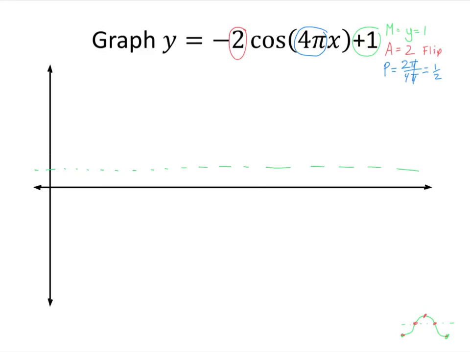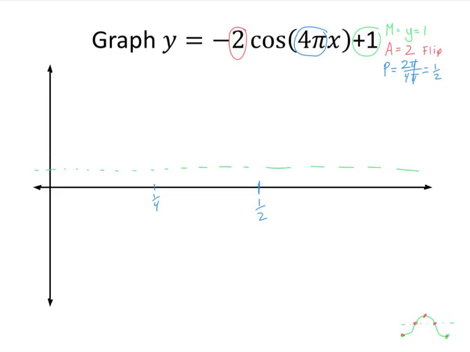So let's just say my graph goes to here. I'm going to call that a half. Kind of weird. So right in the middle of that would be a quarter. It's a really narrow graph, but it's a half, because that's what my period says. So our whole graph is going to be halfway. One period is a half measurement.